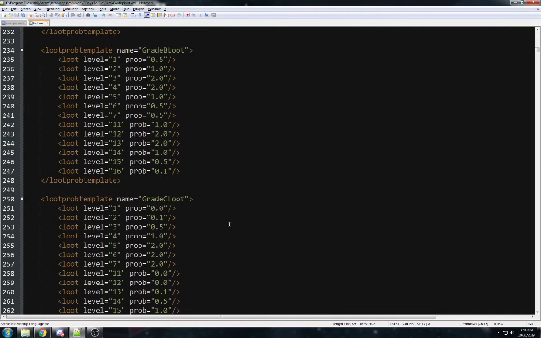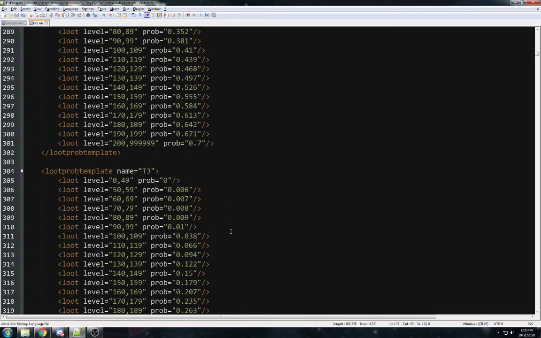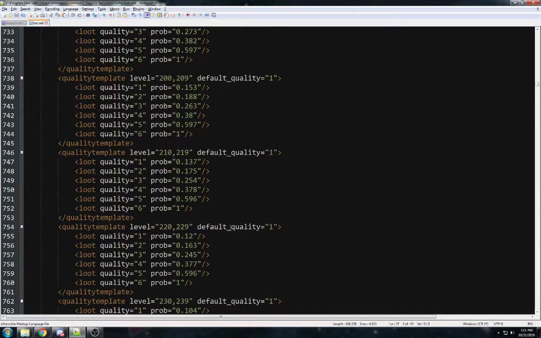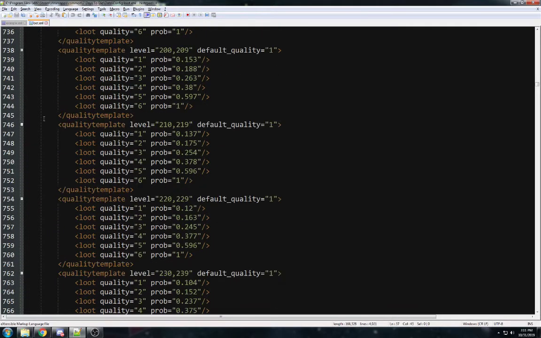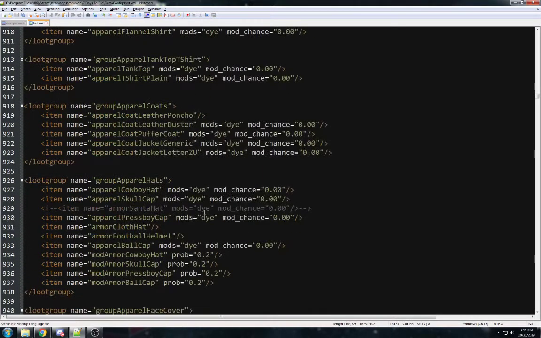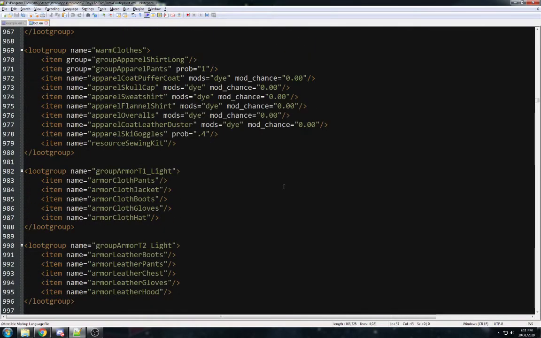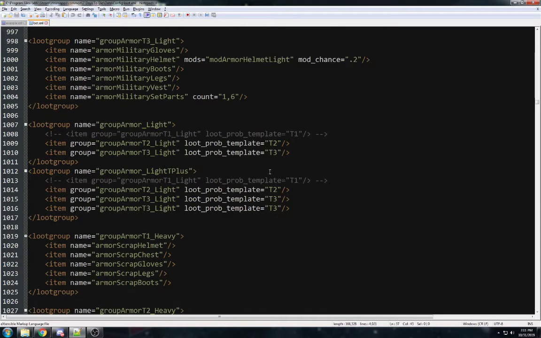So it's just a matter of coming here and being patient enough to decrypt a lot of this stuff. You have quality templates, you have probabilities around those, and those probability templates are used right here.